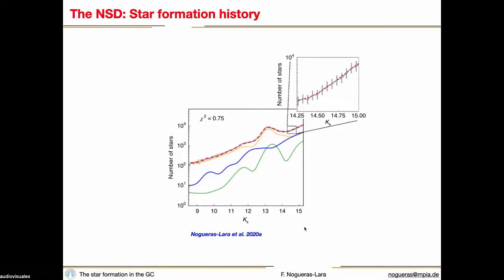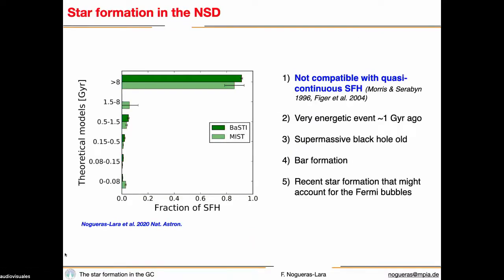And this is quite important, and it's part of the main results that we obtained when we reconstructed the star formation history of the nuclear stellar disk. So the first thing that we saw is that the star formation history is not quasi-constant, quasi-continuous as it was assumed. So this was like the standard paradigm of star formation there in the Galactic Center, but it was just obtained using very, very small regions in the Galactic Center with HST data. So now we really cover an important area there, and we are able to improve the results.